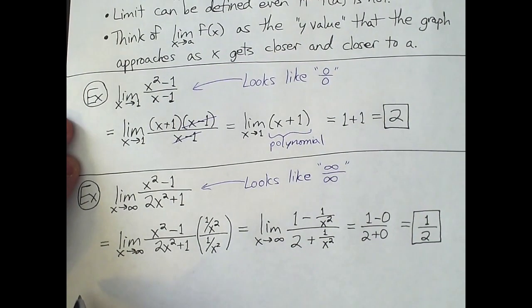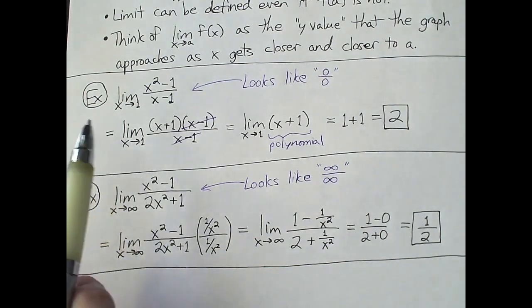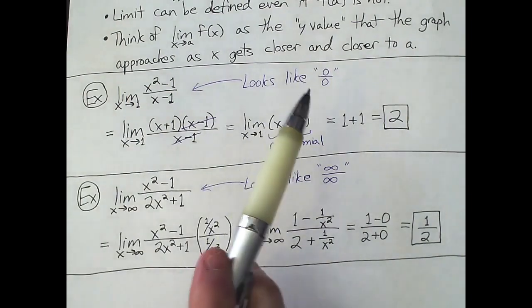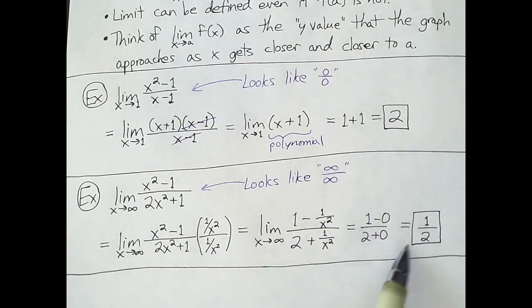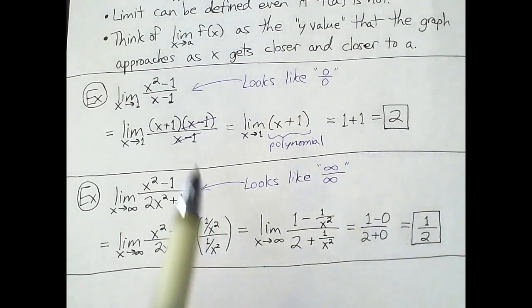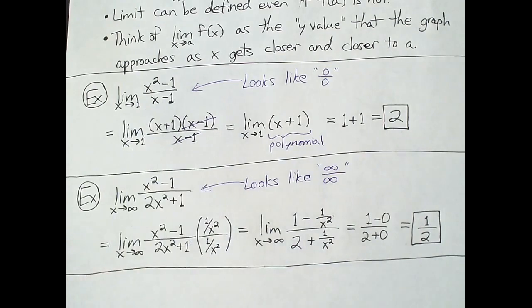So what do these two examples tell us? Why am I revisiting old limit problems? I guess I wanted to say that even if at first glance a limit looks like 0 over 0 and you're tempted to say it's undefined, or it looks like infinity over infinity and you're tempted to say, well, I don't know, what would you say? Would you say that's undefined? Would you say that equals 1? Well, in fact, it equals 1/2, and this one equals 2. So the point is, you can't always tell what a limit is going to be based on a quick glance like that. You can't just imagine substituting in 1, because that's not how limits work.